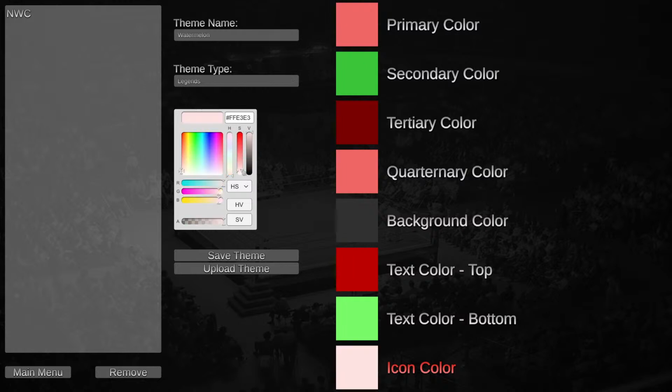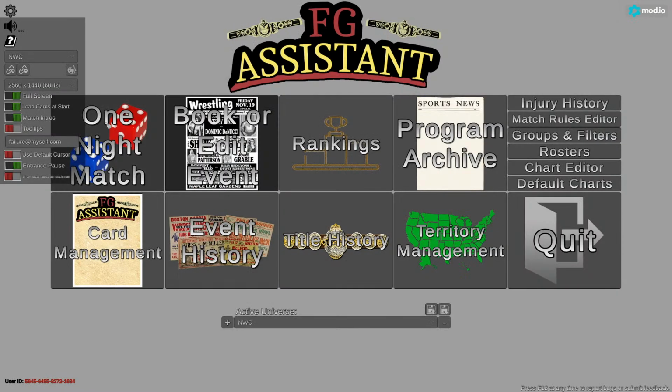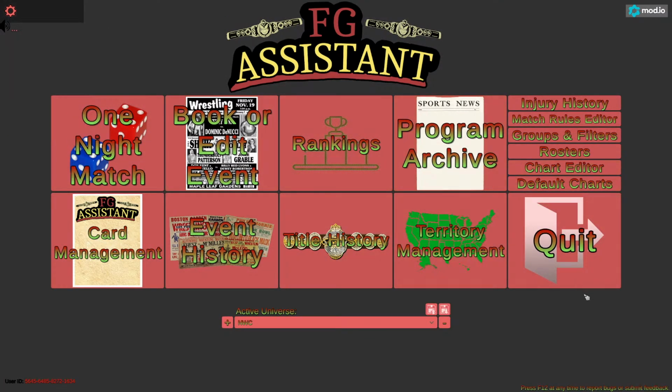And then we'll come down and make it the rind color. There we go. Now we hit save theme. We got watermelon. We'll go to main menu and change this to watermelon. And boom. You've got a really ugly screen now. But that's how the theme editor works.